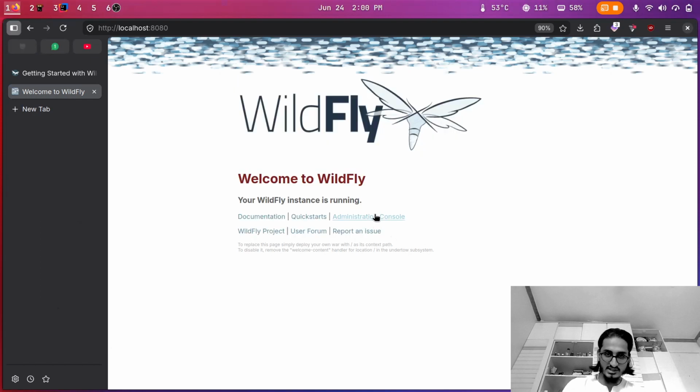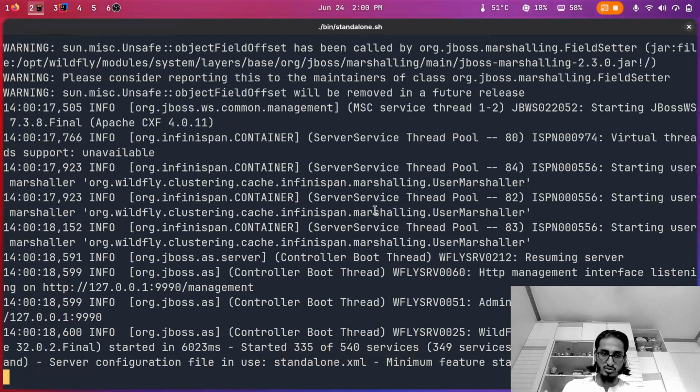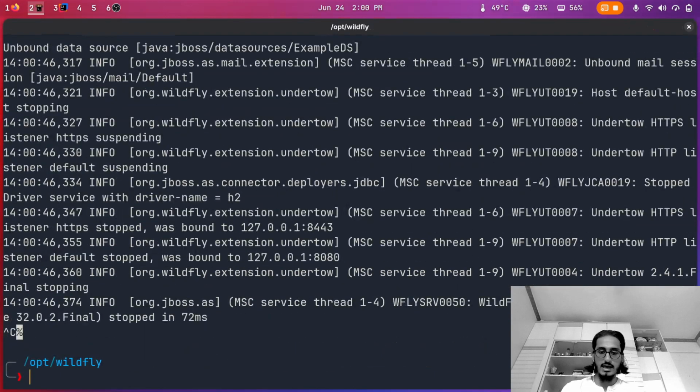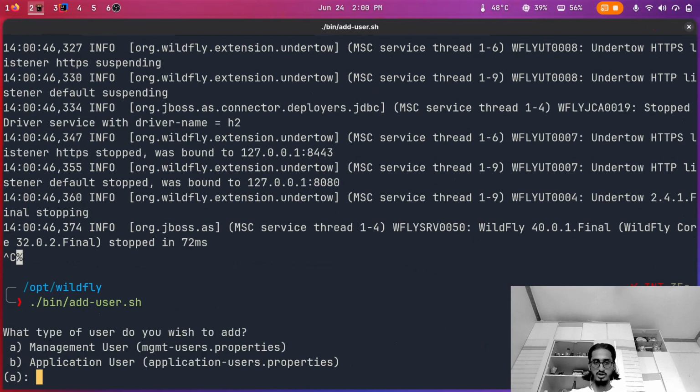Now to access the administration console, we first have to add an admin user. So stop this and then execute another script which is also inside the bin, called add-user.sh.